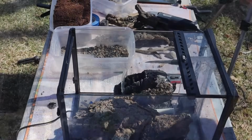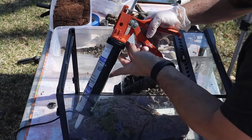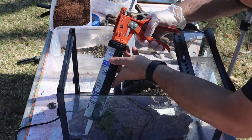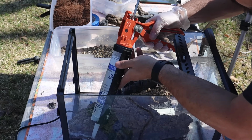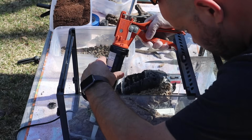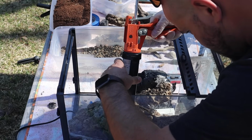Now we want to come back and cover up the black foam with a layer of silicone. This silicone will allow us to bond material to this background, giving it a naturalistic look and hiding all the imperfections of this waterfall foam.